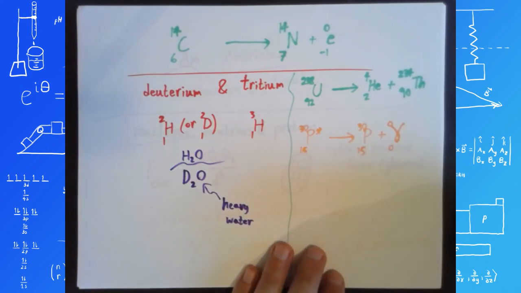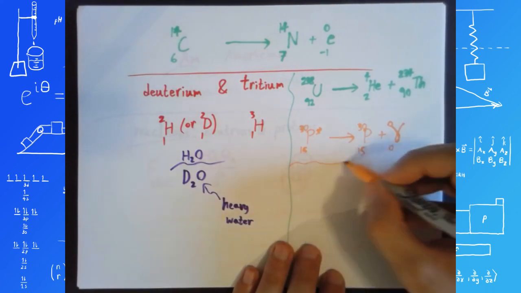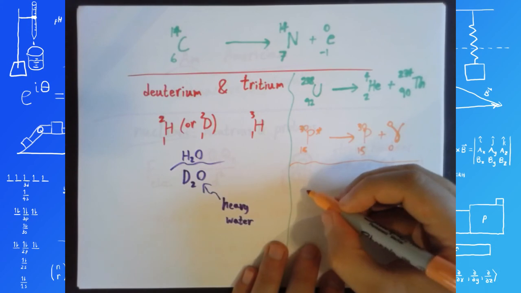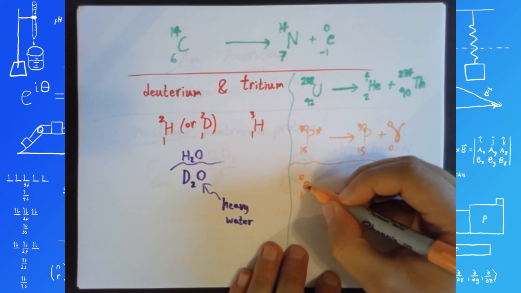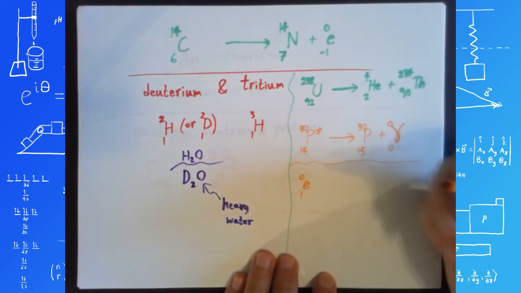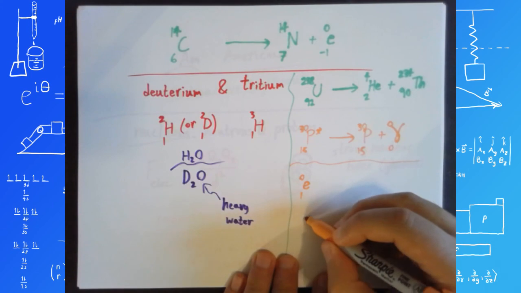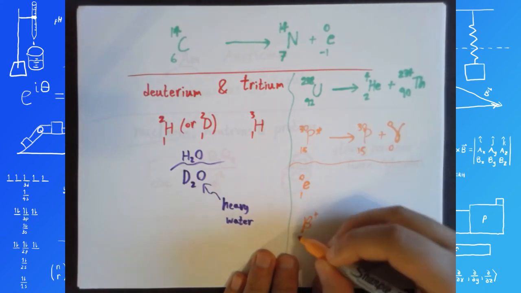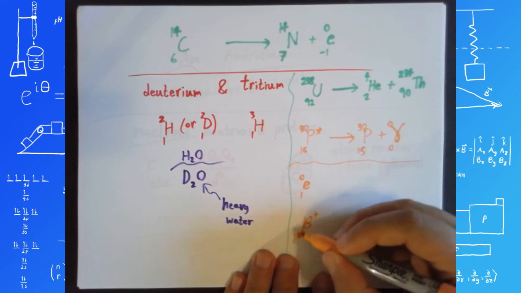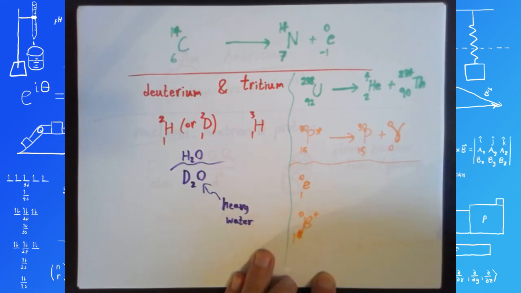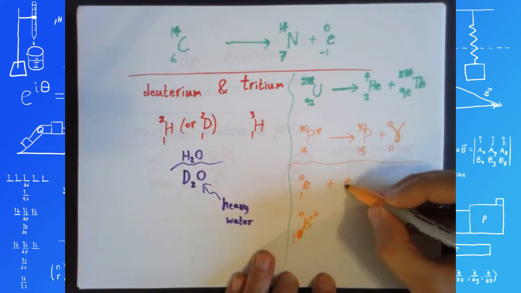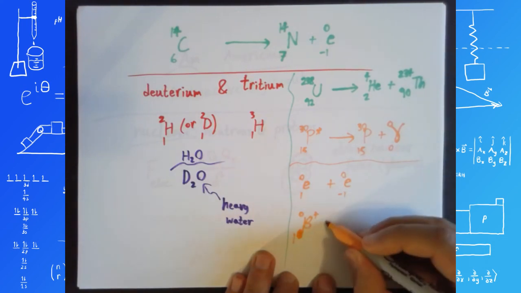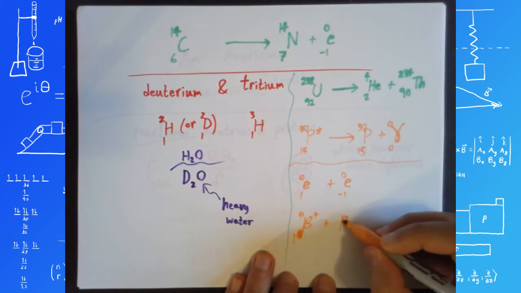A better example that I can think of is what happens when two antiparticles collide. What happens when a positron, which is just an electron with a +1 atomic number, you can also call it a beta plus. You can also represent it like this. A positron collides with an electron. Or in other words, a beta plus collides with a beta minus.